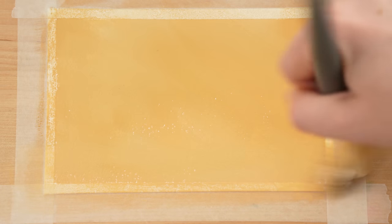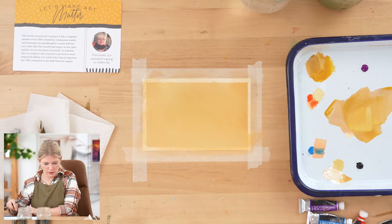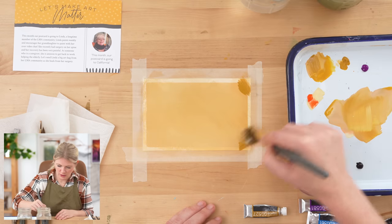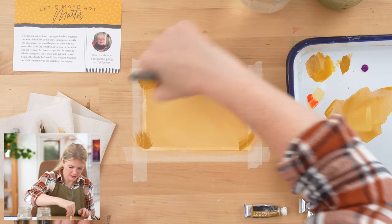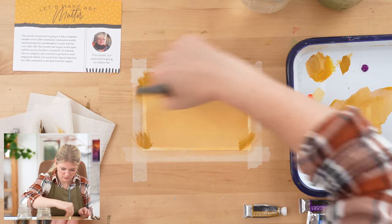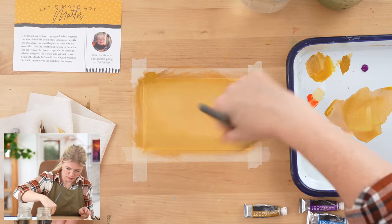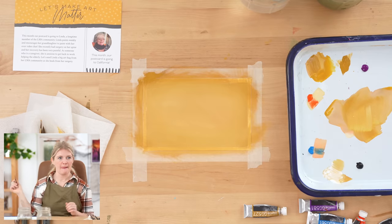And of course, I like a vignette. So I'm going to take just pure yellow ochre and do the edges. So I put the paint in the corner first, wipe off the excess, and then just blend out. Kind of like a circular motion almost. Okay. Beautiful.